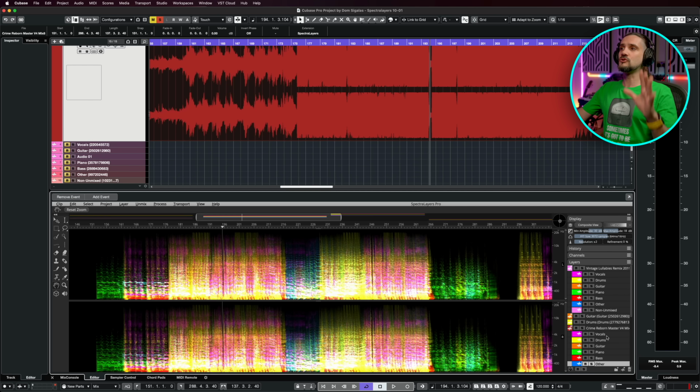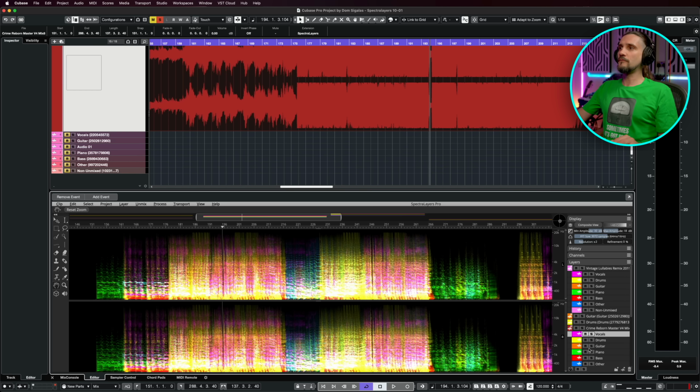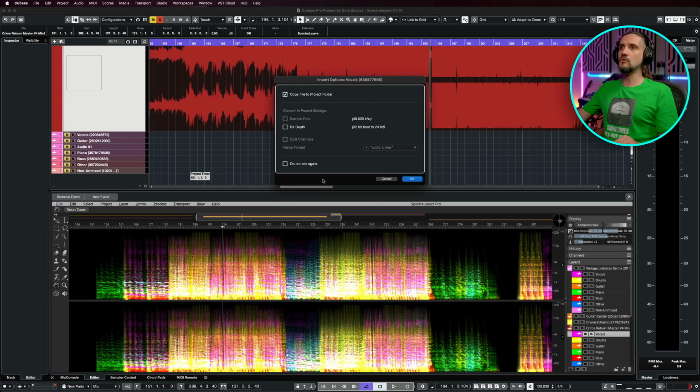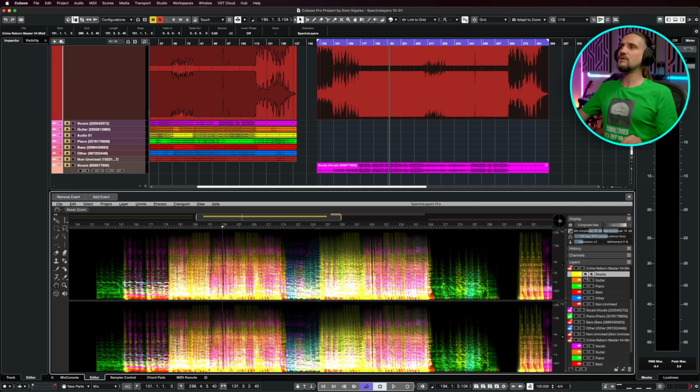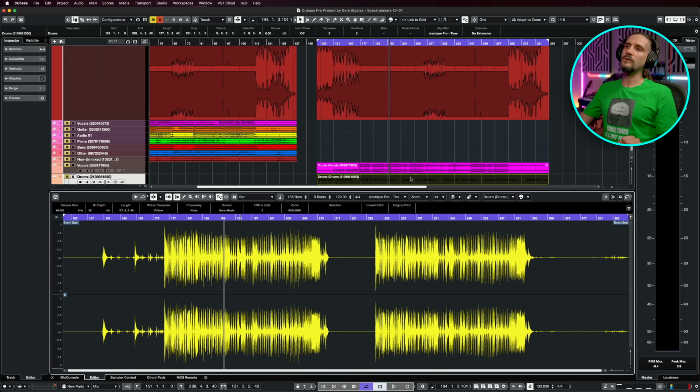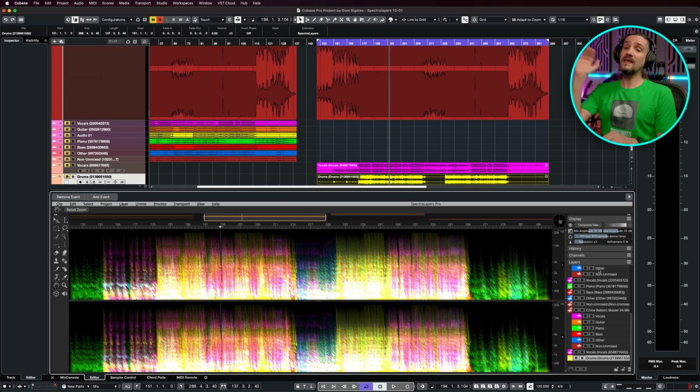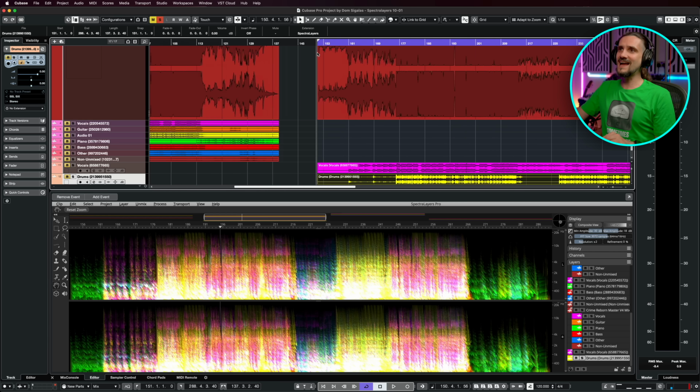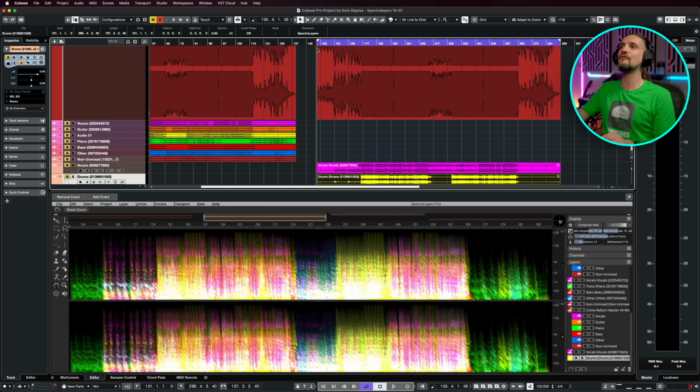Now let me show you some more things that you can do. Now when you do this, exactly like I showed on my previous video, you can start dragging and dropping all the different stems into Cubase. For example, I can drag the vocals in, boom, there we go, we have the vocals. If you want to drop in the drums, just drag it, drop it, and there we go, we have the drums right there. And like I said on the previous video, you don't have to sync anything. Everything is getting synced straight away. So you can see it's exactly on the right spot. You don't have to be careful or anything like that.